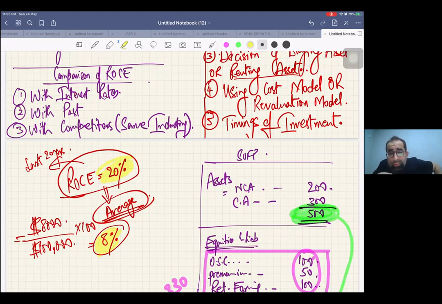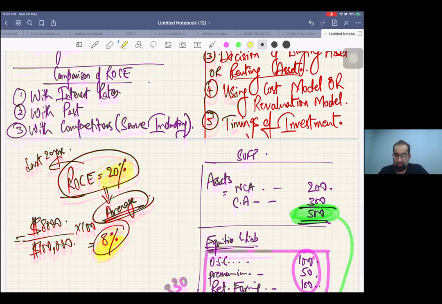I will earn 20% from that factory, but how much rent do I have to give? Only 8%. So that means 12% is my net profit. I will earn extra. Not getting it? Just think, whatever assets come under my head and join hands with me, I make 20%. So I will earn 20% and I just have to give 8% rent. So an additional 12% will go into my pocket. So no need to buy. Why invest? It's better to take it on rent and enjoy the extra 12%.